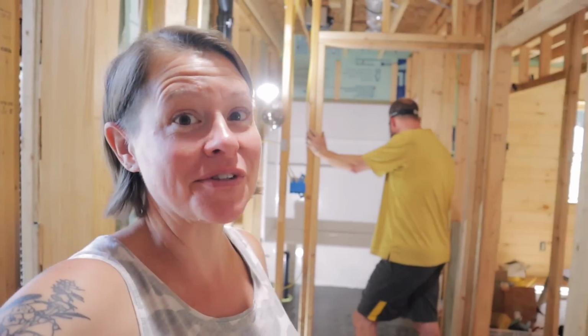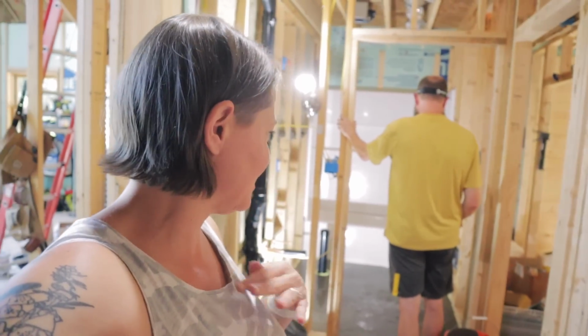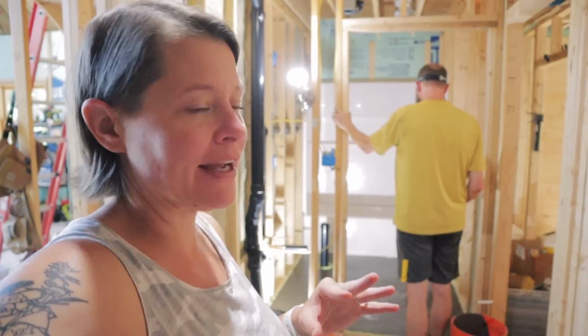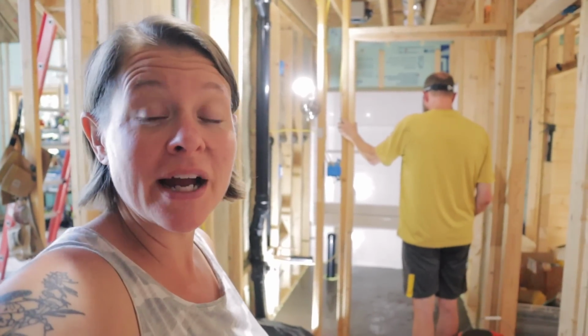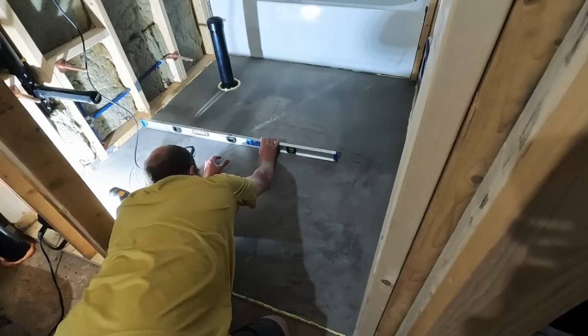Our self-leveler is on, and we feel like it was not liquidy enough, and we had to use 1.5 bags, which is kind of what we were thinking was going to happen anyway. But anyway, we're going to let it dry and see what it looks like when we put a level on it and go from there.